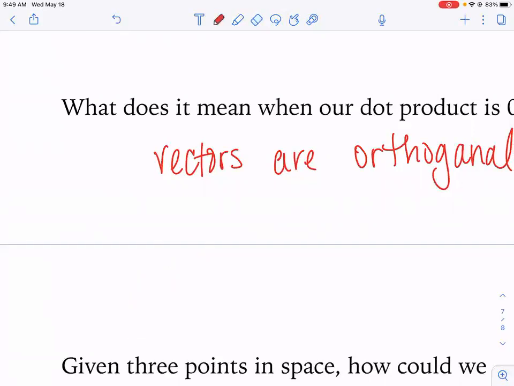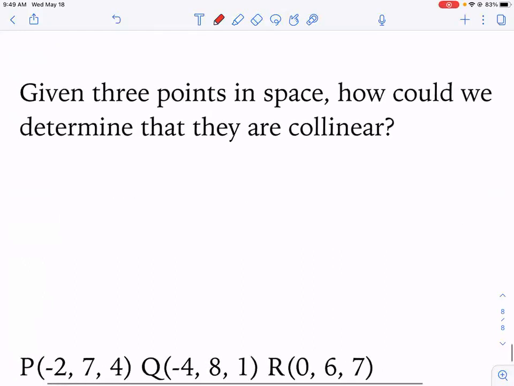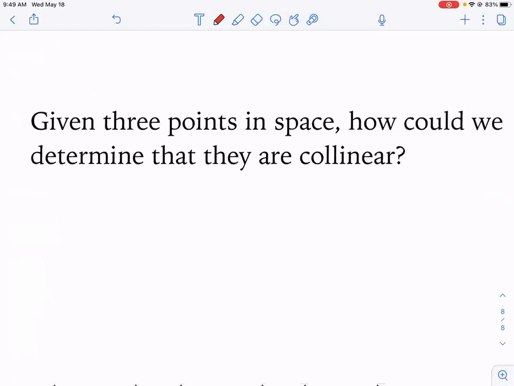So let's think about, what if we're in 3 dimensions? And I ask you to determine, do we have 3-dimensional slope? That's what vectors are for. Vectors are what helps us with 3-dimensional slope, okay? So I want to go through how we're gonna do this, okay? If we have 3 points, we can create 2 vectors out of 3 points, right?